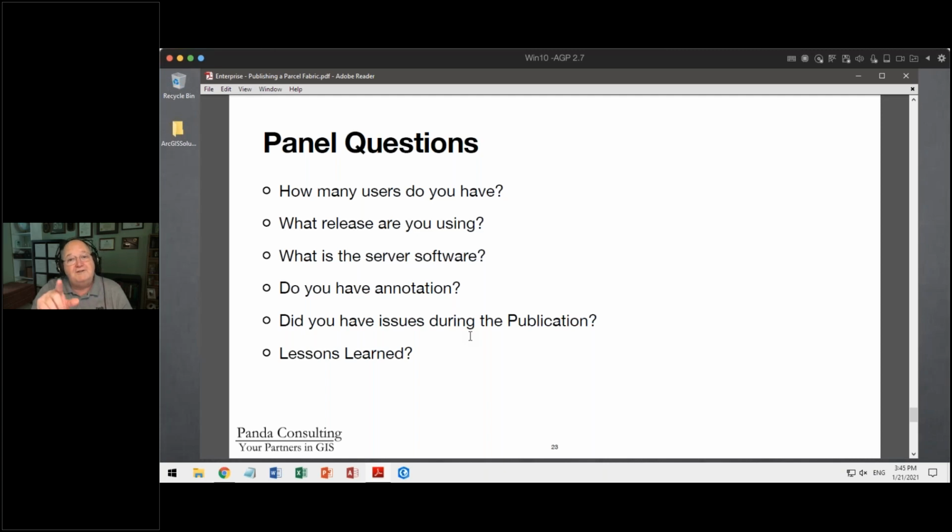So you know what you just did? You just went that every single one of these administrators that are on an enterprise deployment are going to go back tomorrow and upgrade their desktop software to 2.7, because there's a couple things in 2.7. There is merge points, which is a great tool, unbelievable. And then 2.7 goes and fixes the clip function, where it actually goes and retains attribution after you clip. That's earth shattering, for anybody that's used earlier versions of Parcel Fabric. There's a couple other nice things too.